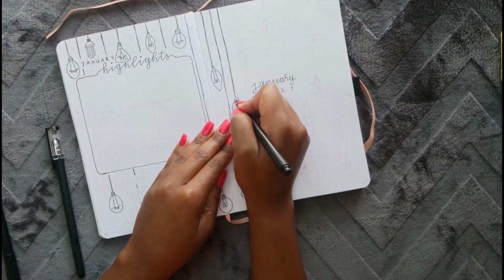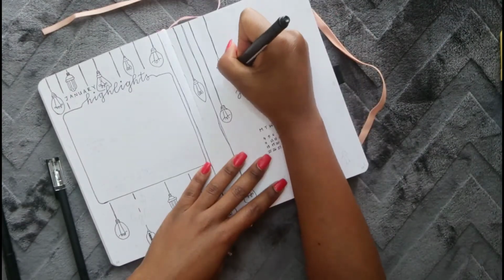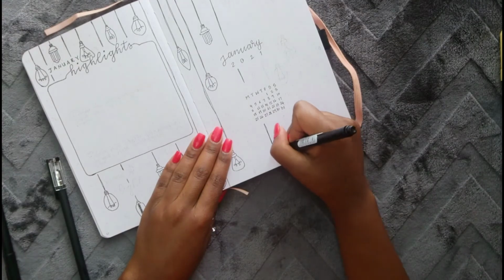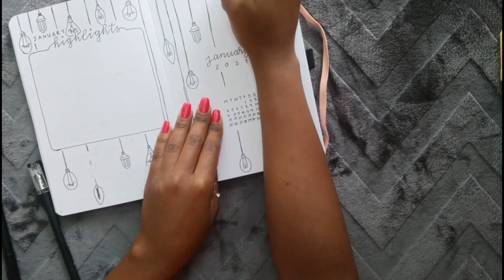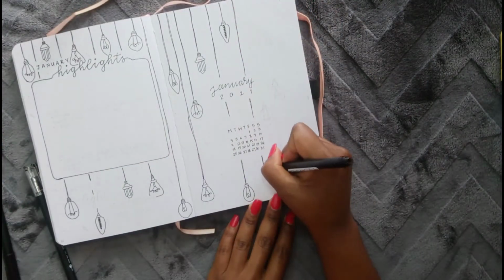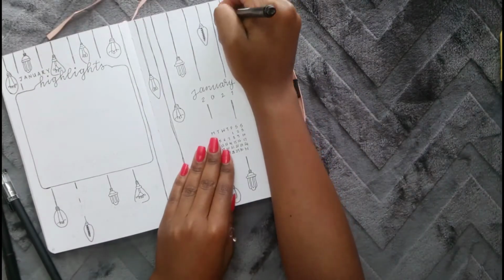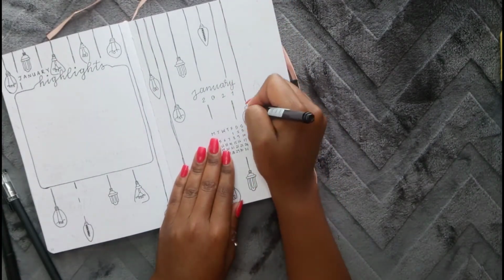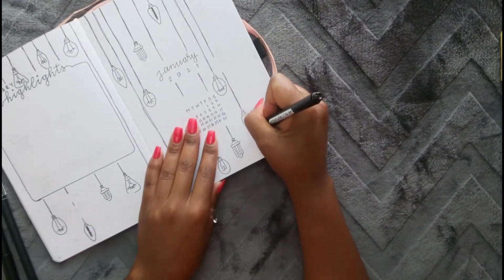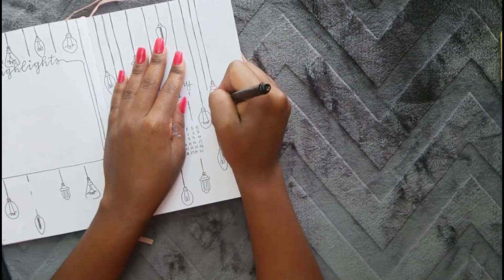So here I'm just drawing these hanging light bulbs and putting them very randomly. There is no rhyme or reason to this. I'm just putting them randomly on the page, and I may have gone a little bit overboard because I was so excited and I was enjoying drawing these light bulbs so much. So I may have gone a little bit too much on the doodles and the light bulbs. Initially I was only going to put them on the left side of this spread, but apparently not.